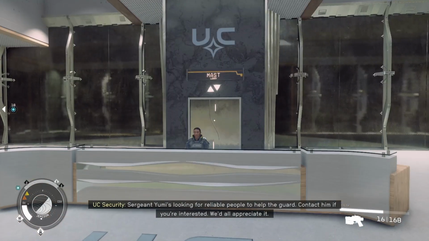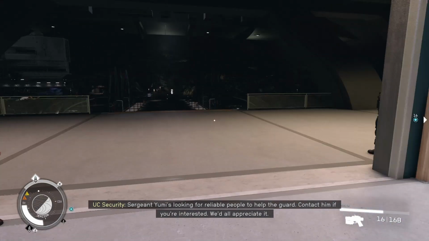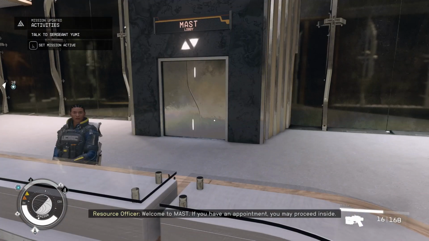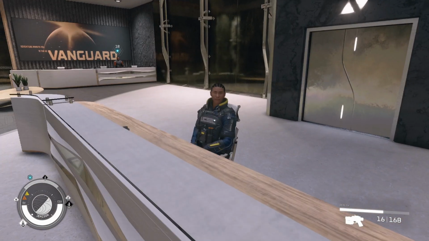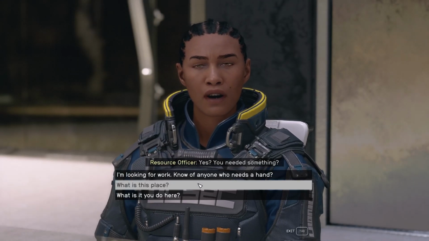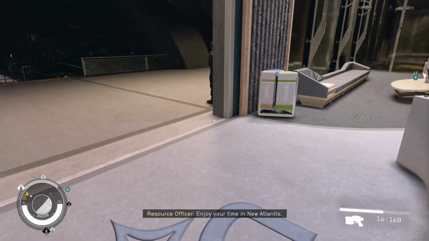Sergeant Yumi's looking for reliable people to help the guard. Contact him if you're interested. We'd all appreciate it. Welcome to Mast. If you have an appointment, you may proceed inside. Yes? You needed something? No, I'm good, thank you. Enjoy your time in New Atlantis.